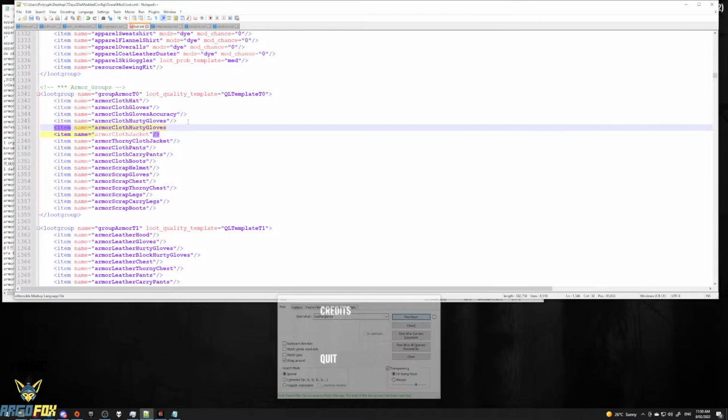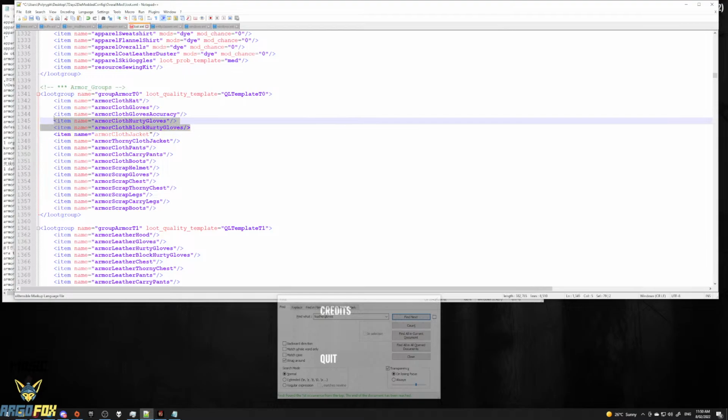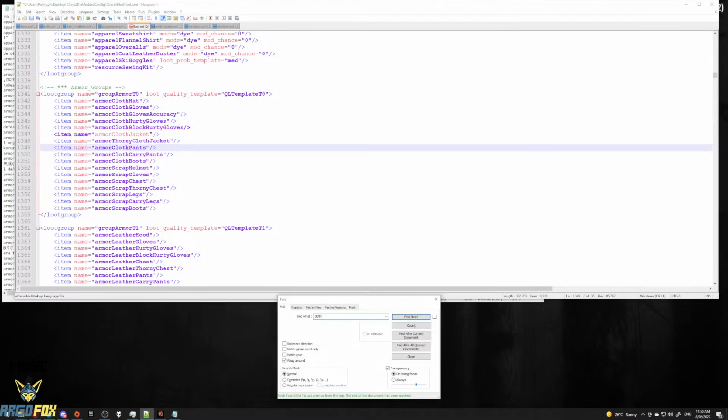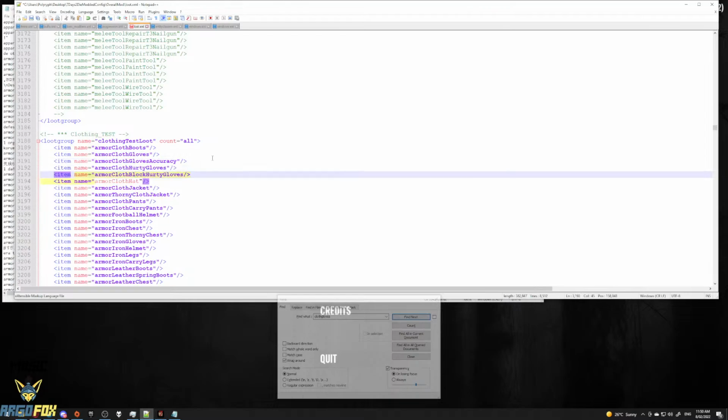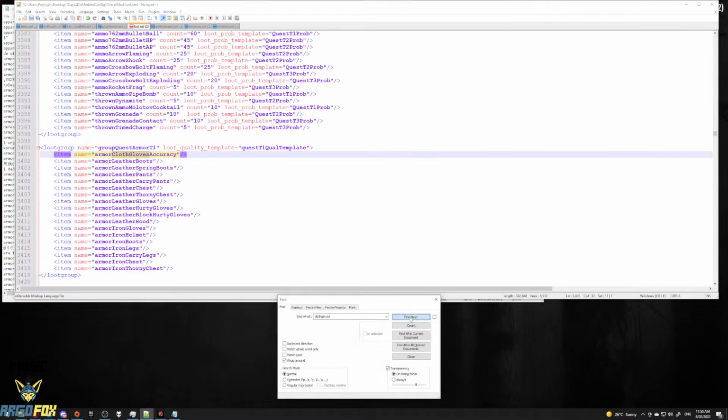So, I'll paste it, and then it was block Hurdy gloves. Yeah, and then that business, and then copy that, and then if I do cloth gloves and search, and then I'll just do it under accuracy, we'll paste. Oh, okay. I'm gonna have to go back for that. That's okay.